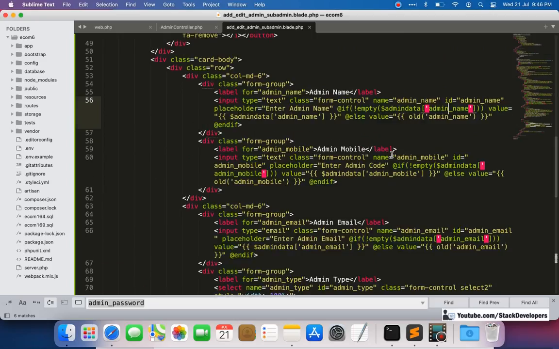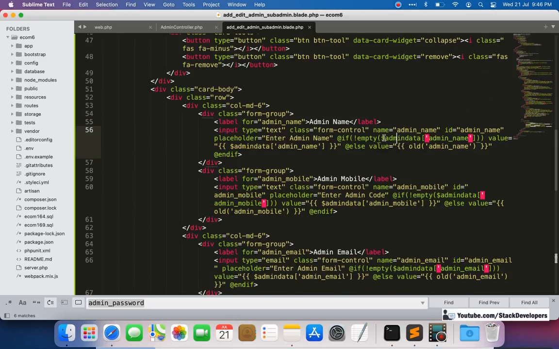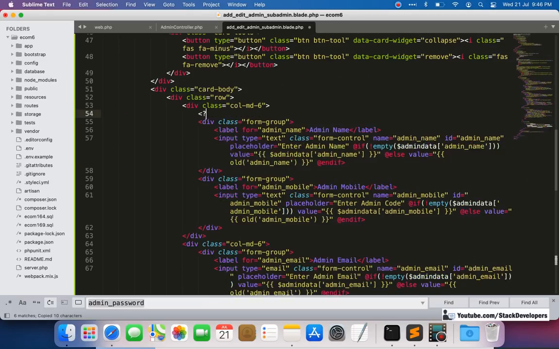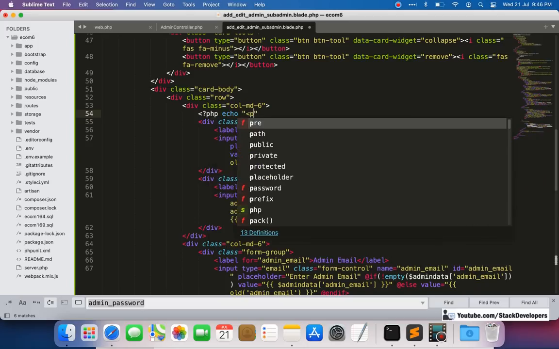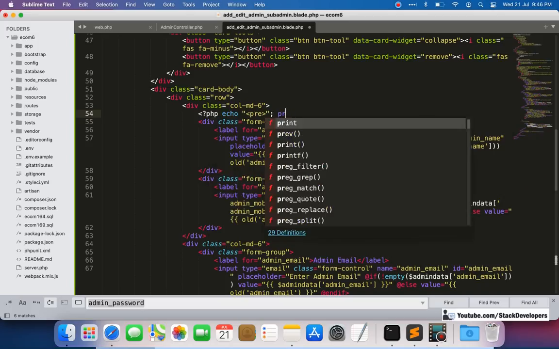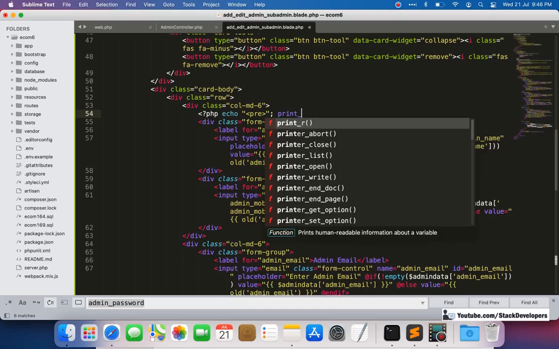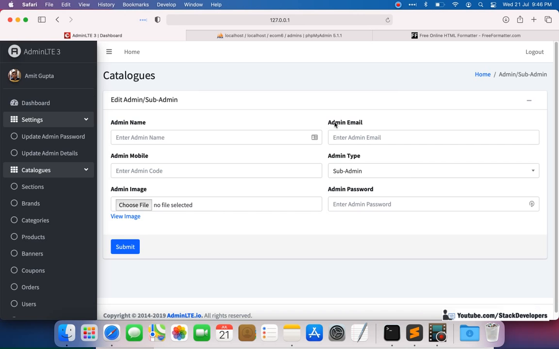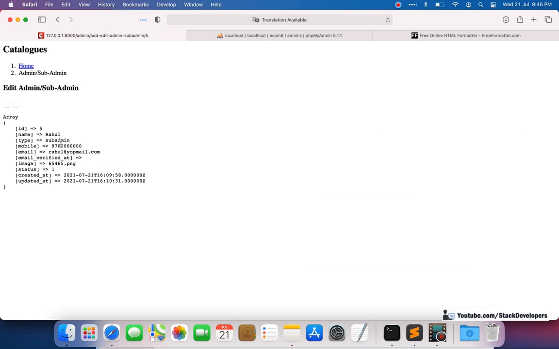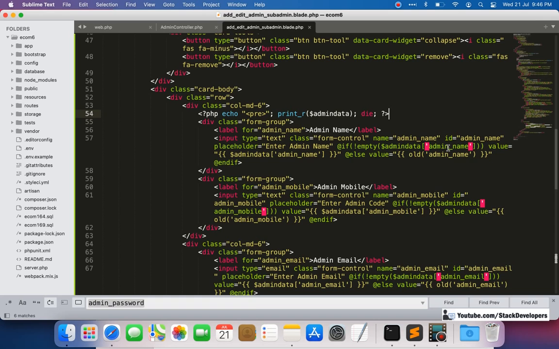So we need to debug here as well. Why are we not having the data here? Let us debug. Here it is coming.